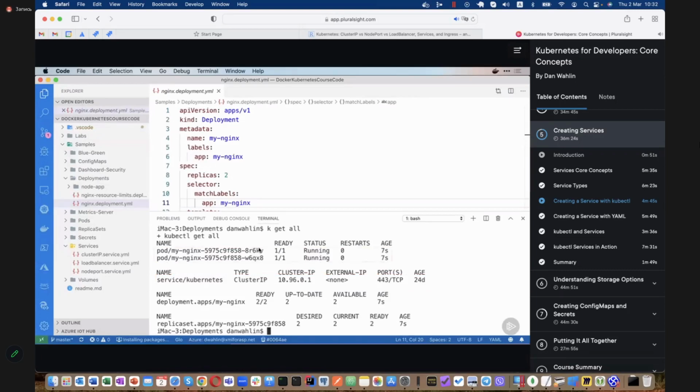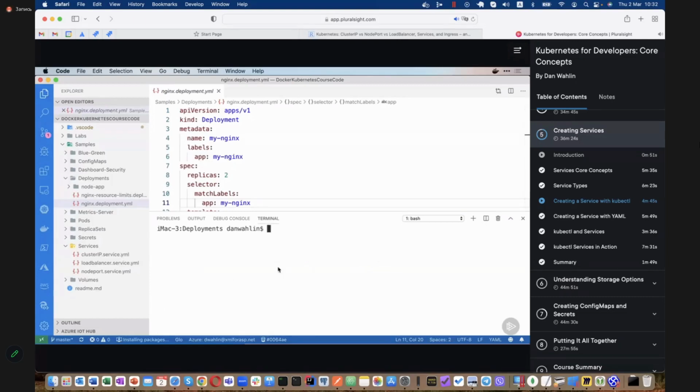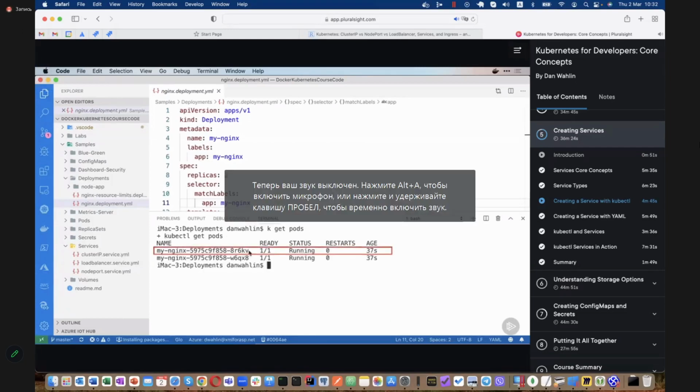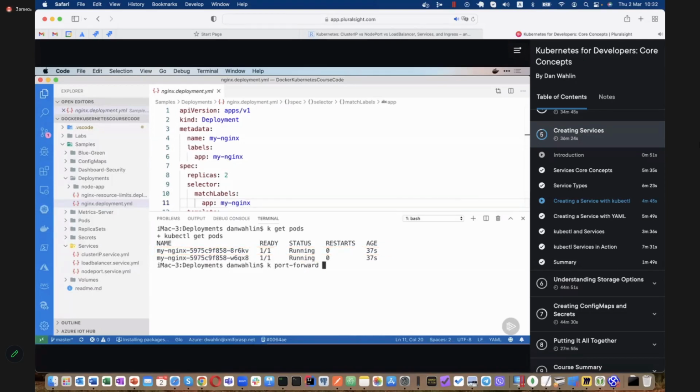In fact, our pods here don't really have a great way to talk to them at this point. So what we can do is use the kubectl port forward command to work with this. If we do a get pods, we want to go to this pod right here. Then we could do a port forward to the pod here, and we'll do, let's say 8080, and then we know that Nginx is running on 80.